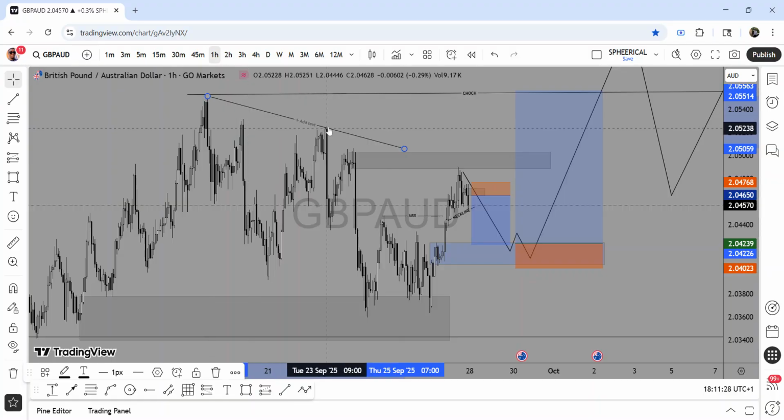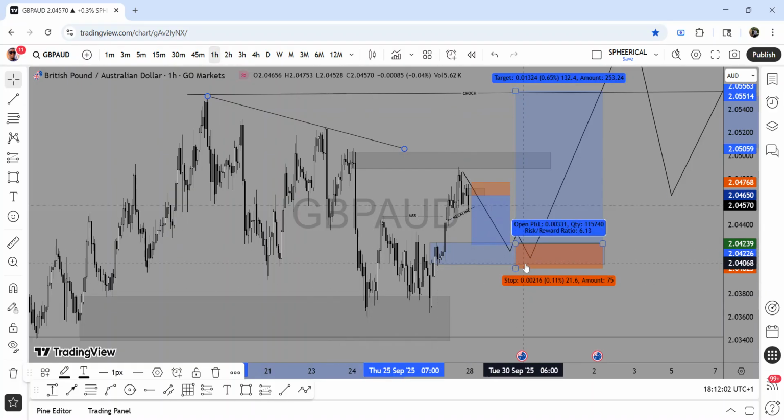People that also sold here keep their stop loss here. People that sold here, which is this move, keep their stop loss above here. So how many points do we have? One, two, three, four. Four liquidity points, including this one too, because people will also sell from here and extend their take profits below here, hoping that this market will keep on reversing. But if you look clearly, you will see that the market has already reversed.